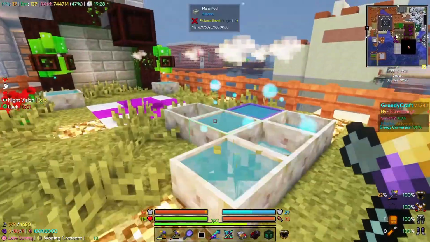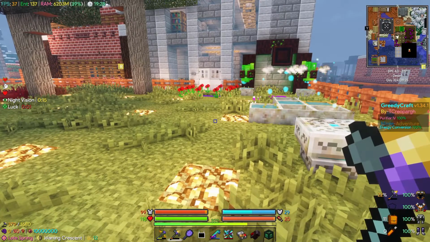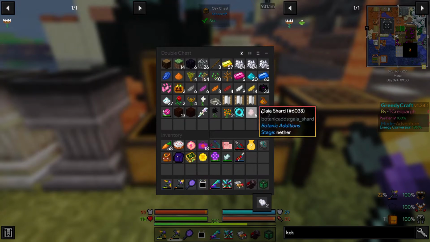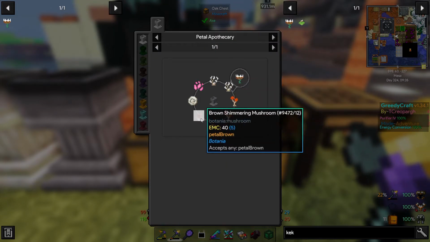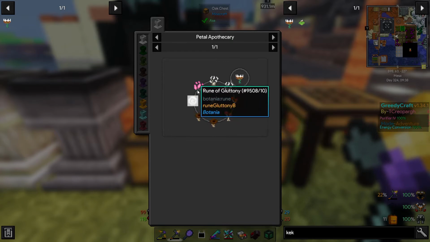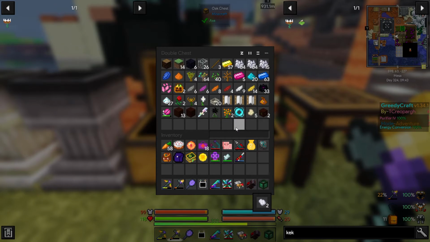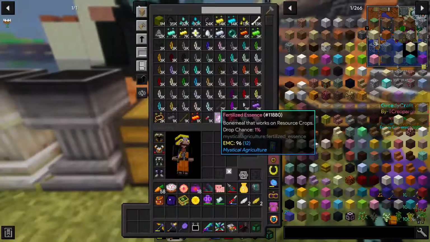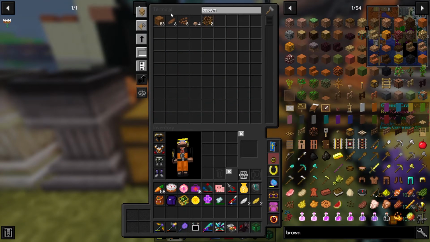We just want to make sure that we get a lot of mana, because it's going to cost a lot of mana to get a good amount of Chroma still going, which is needed for progression, obviously. So, let's look at this here. This requires 2 white, 2 orange, 2 brown, a Rune of Gluttony, and Pixie Dust. Most of that stuff shouldn't be bad. Let's say you probably have some brown somewhere. Okay, and brown.